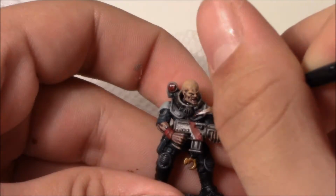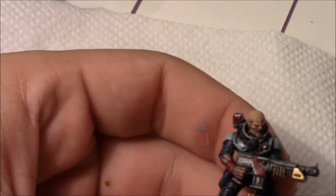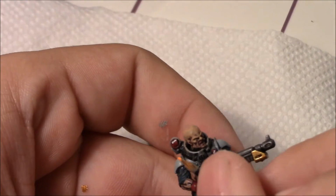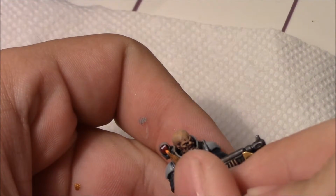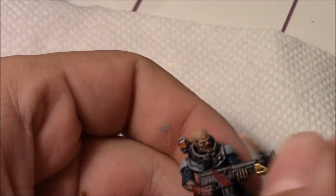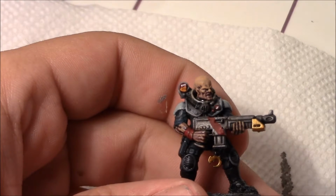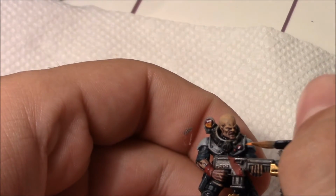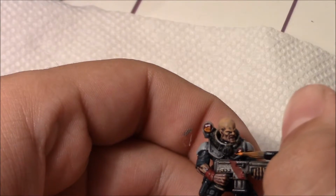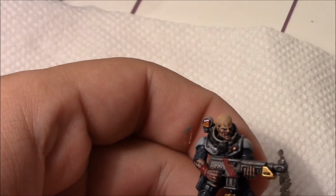Just very carefully. So, my mistake, it's actually Fire Dragon Bright is the shade we use for this, but just going through and very carefully adding just a bit on the bottom of the lens, just to give it that realistic lens-like appearance, like there's light coming off of it. Just give it some nice lenses.